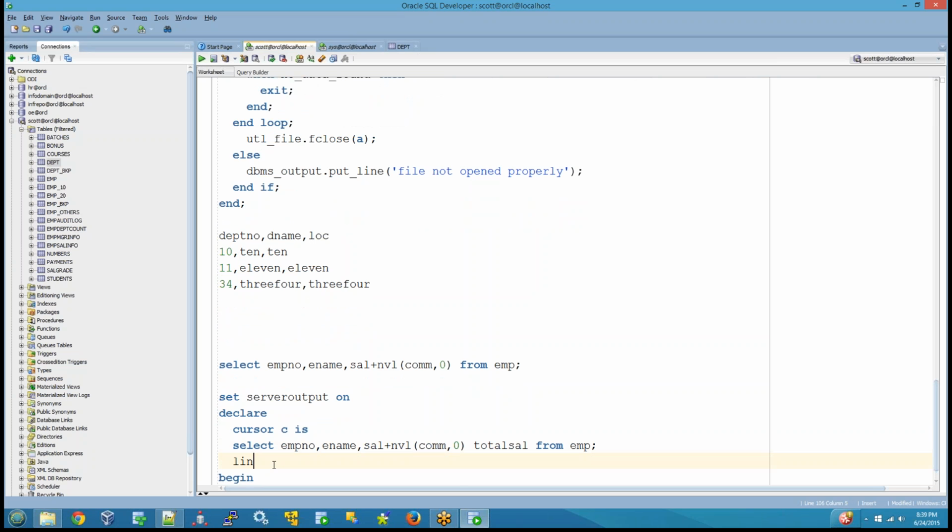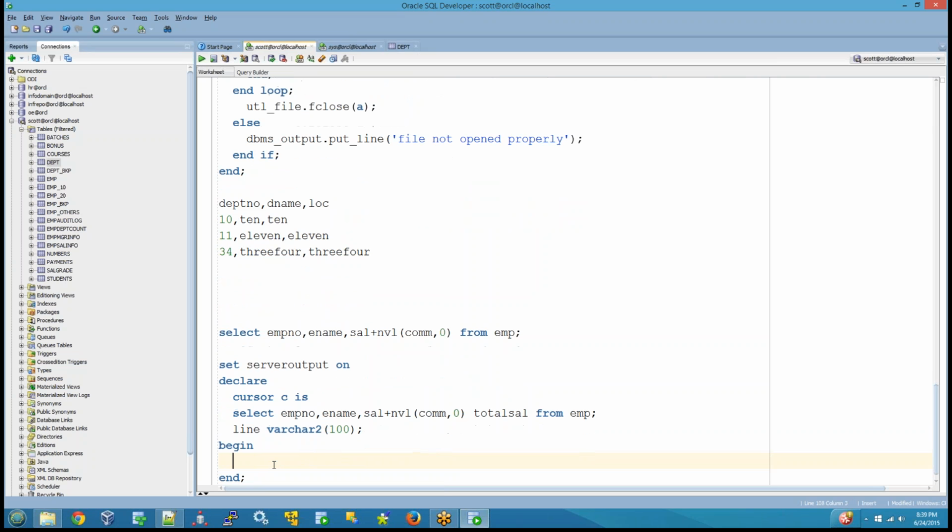So the cursor is declared. So now I want to create a line, a varchar2 of some 100. Okay, so now I need to declare a file type variable. So declaring a file type variable.